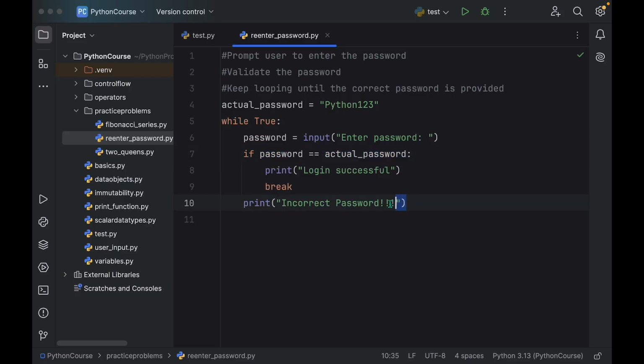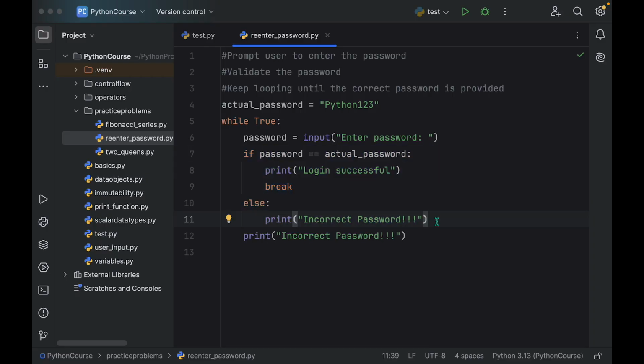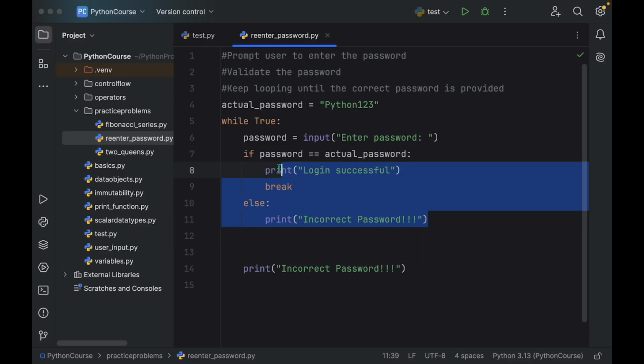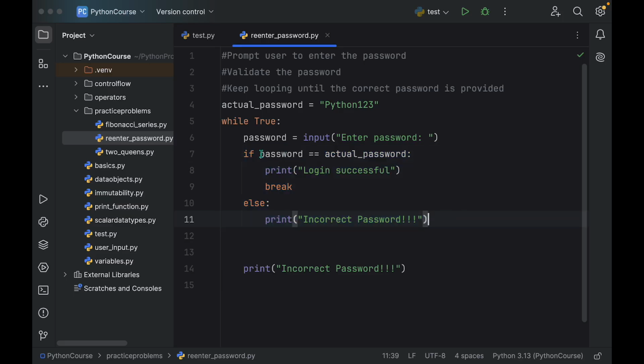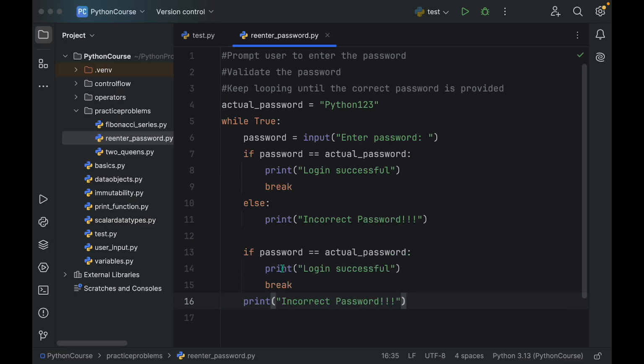And here, if you want, you can put this print statement in an else block as well. Like, let me show you. So we could have written it this way as well. In the sense that if password is correct, we'll simply print login successful and we'll break out of the loop. Else, which means if it is false, we'll simply print incorrect password and then it will go to the next iteration, right? But even if you don't use this else block and write the logic in this way, this works the same way, right?